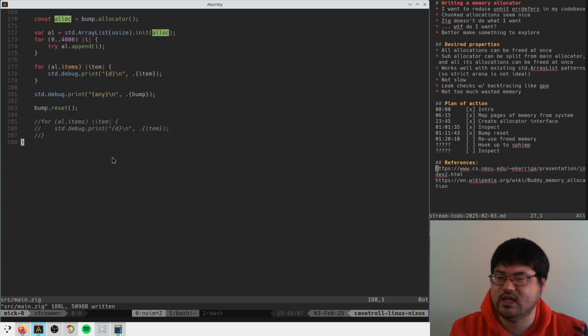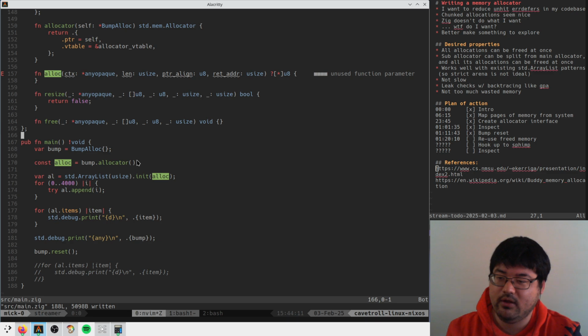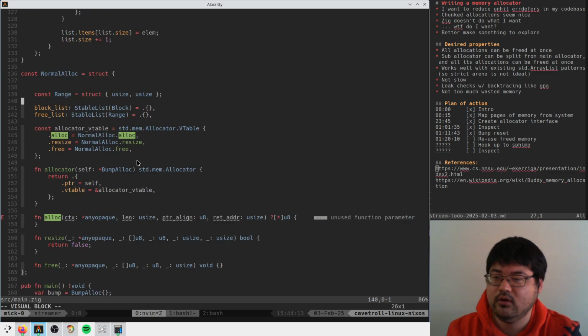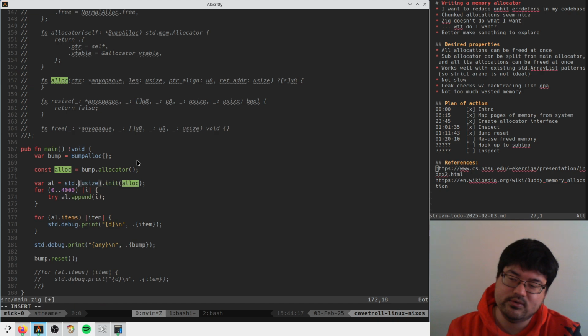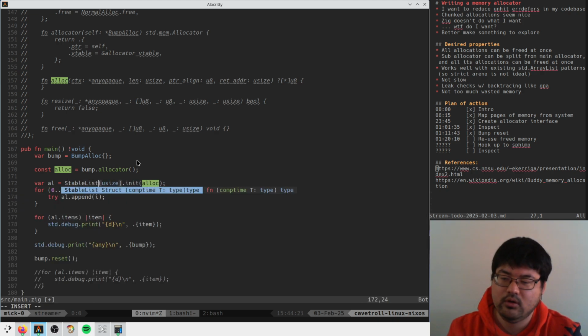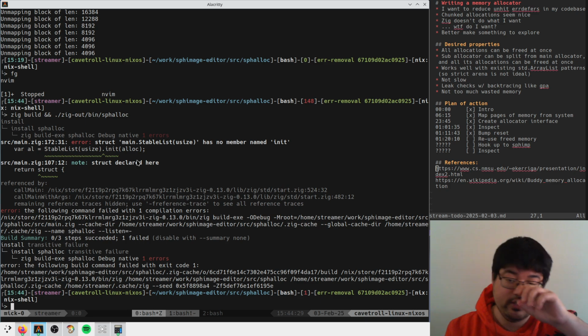Let's just check that this stable list works, right? So let's go back to using our bump allocator down here for a second. And let's turn this into a stable list of usize. And let's just kind of see what that does.